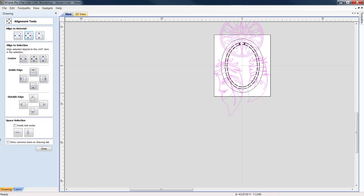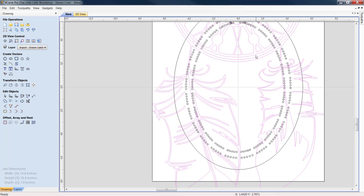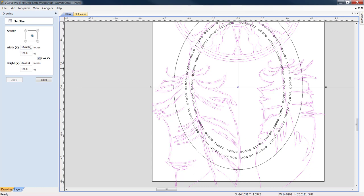Click anywhere on the graphic, and let's go down to Transform Objects, Set Selected Object Size. Now, the width, and make sure your link X and Y box is checked. There are some occasions when we don't, but for this one, because we want to keep this vector graphic symmetrical, if you hit link X and Y, whatever you set either dimension at, it will automatically compensate.